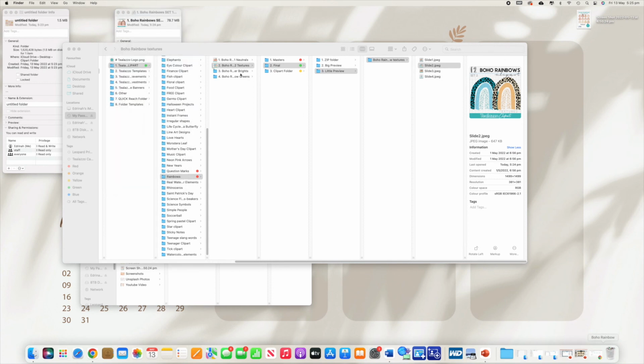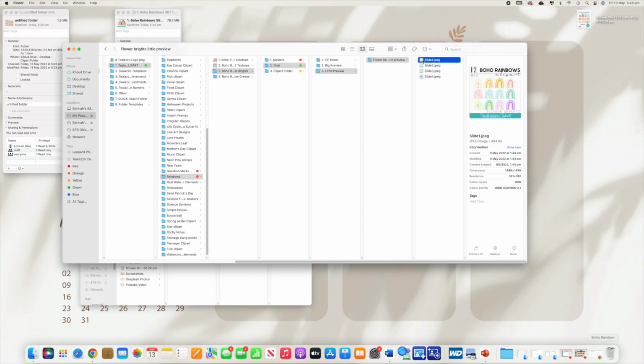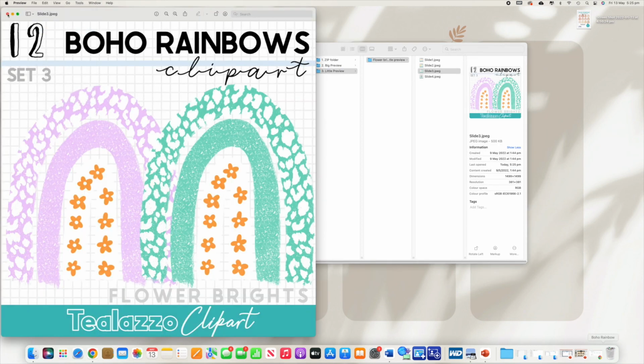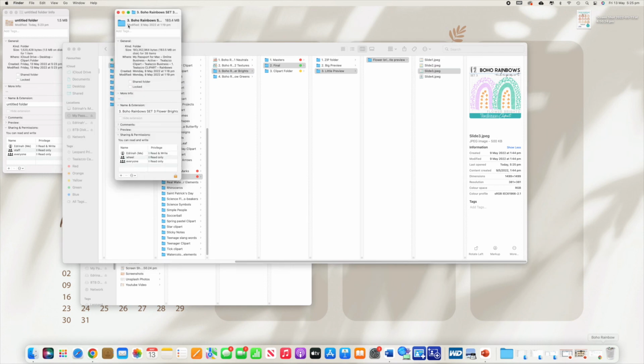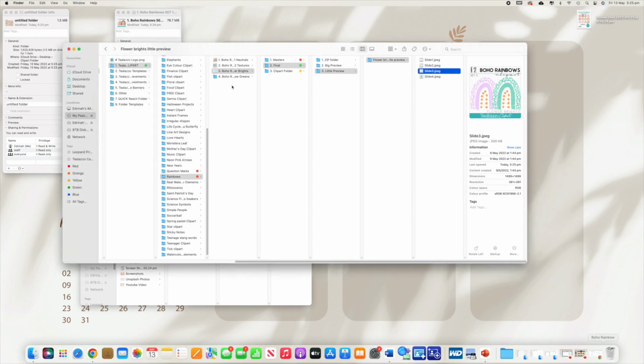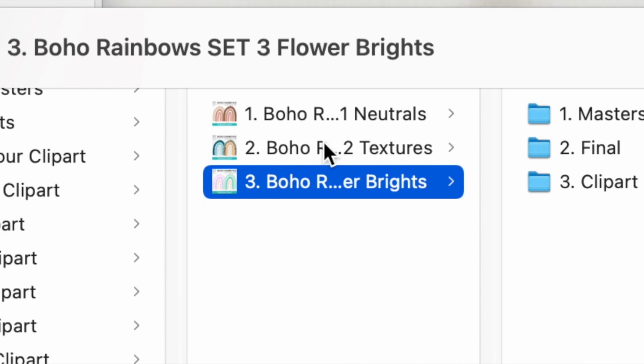So that's that. All right, so I'm going to do this one more time to this last one. So go into my final little preview, I'll get that picture. So I'm going to click edit, copy, get out of it. I'm going to click on this folder, right click, get info, click on the blue folder, edit, paste. Okay, so you can see how cool you can actually start to organize your folders. And that is basically it, you guys.